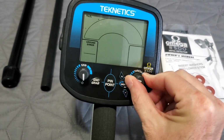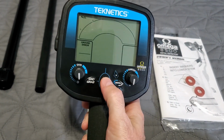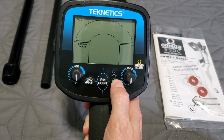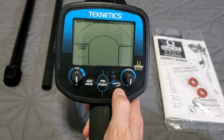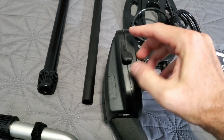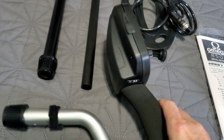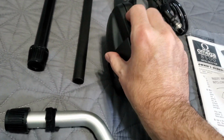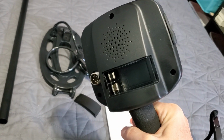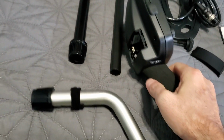So there is the threshold knob right there, nice and clicky. The gain knob, nice and clicky. The buttons, got that tactile feedback, ground grab, pinpoint, menu, plus, minus. And then on the side here, quarter inch headphone jack, little dust cover right there, just pops right in, little rubber dust cover. 9-volt battery, let's see if I can slide it off right there. 9-volt battery compartment right on the back there. There is your coil connection over on the left-hand side. You can see the 5-pin XLR connection.